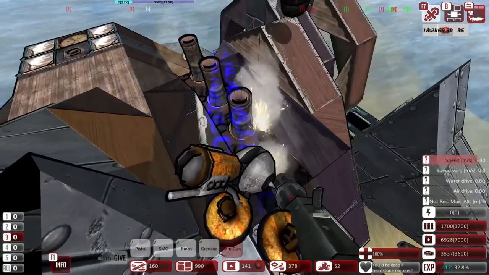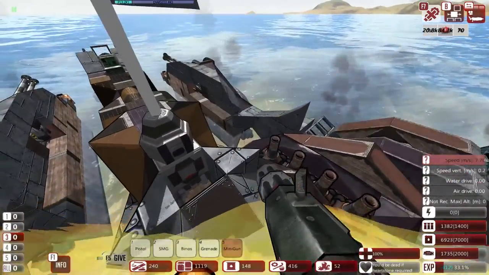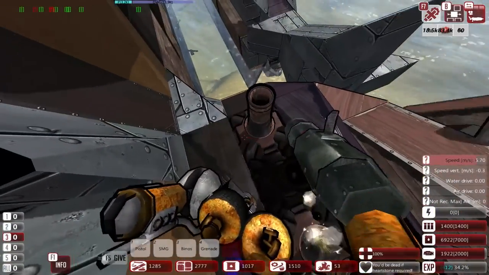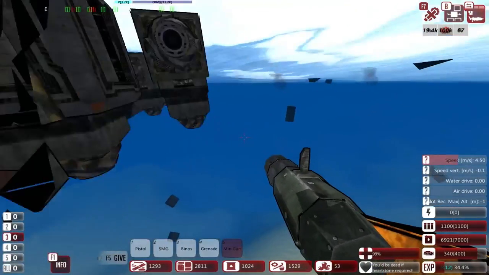Right, let's get some engines out of here as well. You don't need any of that. You don't need power or ammo for that matter, right? There we go, 2 damage. Our job here is done. Just make sure that it doesn't repair. Yeah, there we go. Off you go.